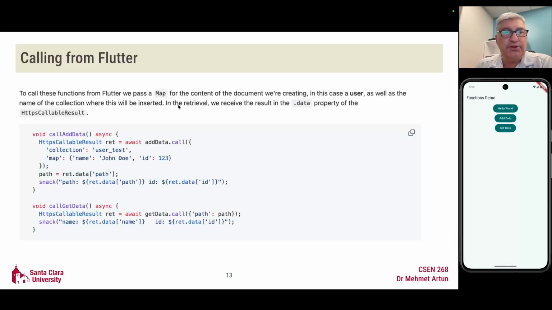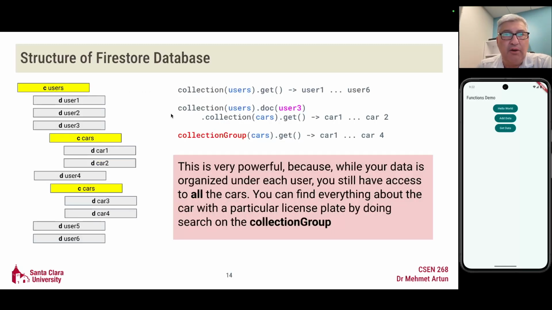Okay, let's continue now. Now that we've got all this working and we see how it works. Now, the thing that we discussed the other day was about this collection group. So, for example, you have a users collection, and then under certain users you have a cars collection. Okay, so that's car 1, car 2, car 3, car 4.